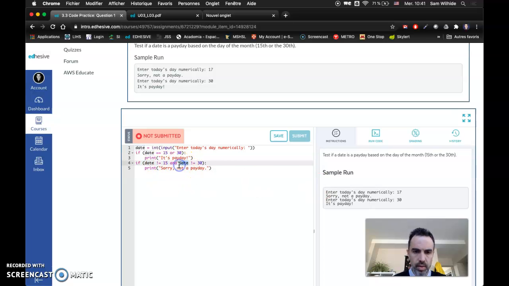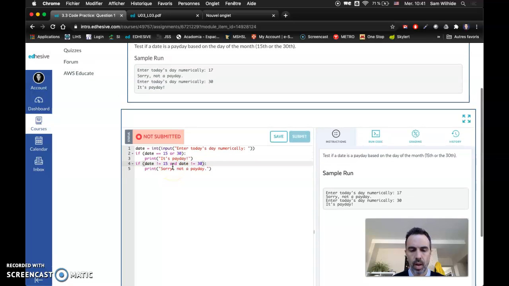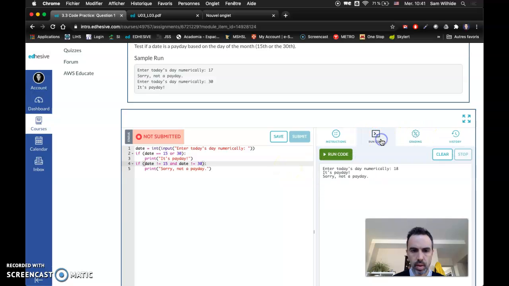Maybe I need to change this if statement here. Maybe I want to have all the days that are not 15. Okay. Oh, that's the problem. This is the if statement I have to change because it has to be or date is equal to 30. So that's why it was printing this, because it got confused by that code up there.